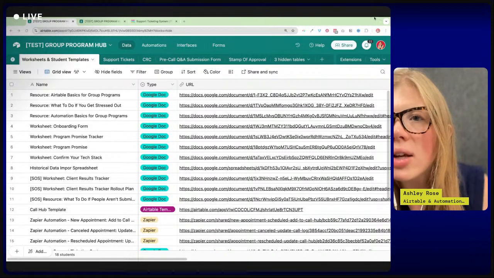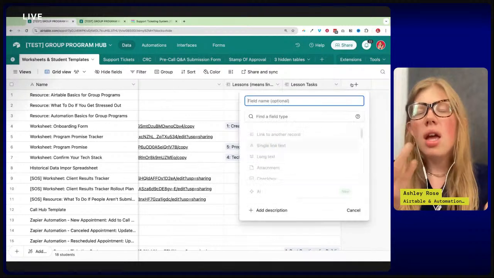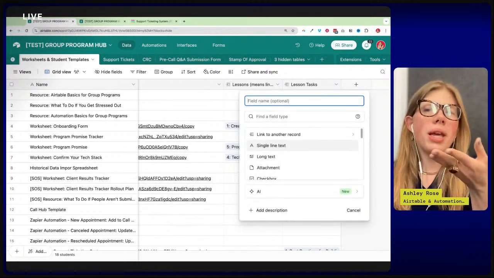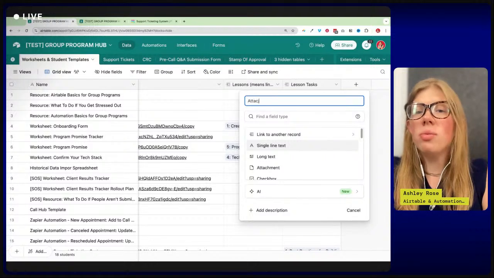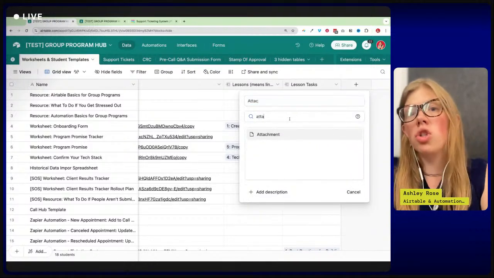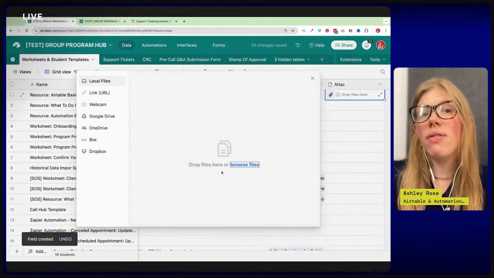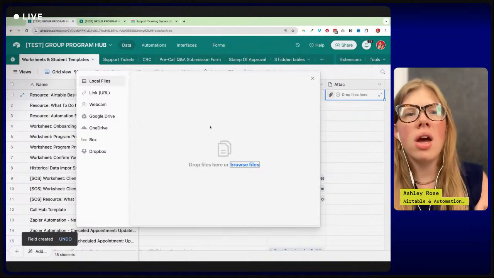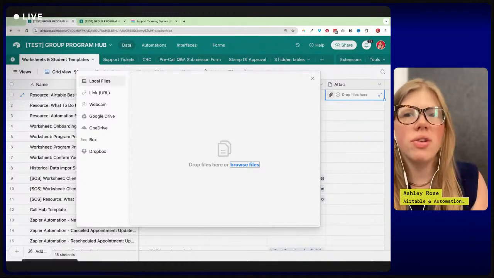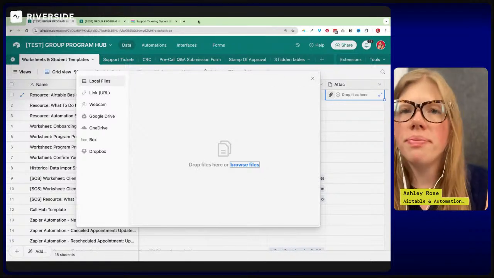Someone asked, are there audio submission fields? Something that's cool about Airtable is that you wouldn't be able to click an audio field and upload audio, but there is an attachment field, and Google Sheets doesn't have that, right? So it can be any type of attachment and you can have this in a form. They can browse files, and if they're using it on their phone, they can take a picture as well.